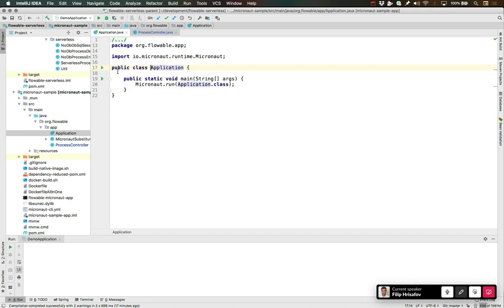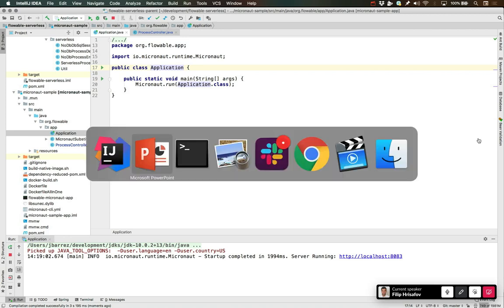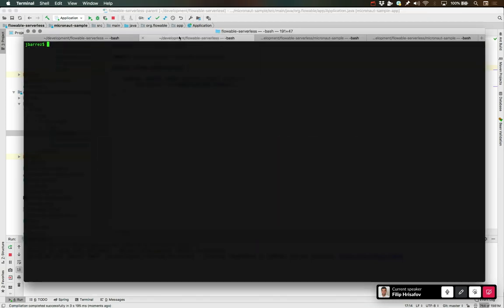Here we go. What Micronaut does is a lot of annotation processing to generate or prepare code for you, to remove all the things that you don't need. You can't see that yet, but if I now try this, here we go. This is the Micronaut plus Flowable application responding.